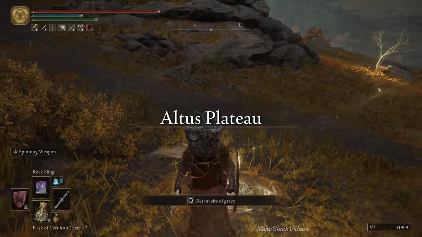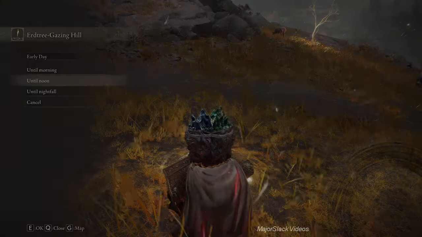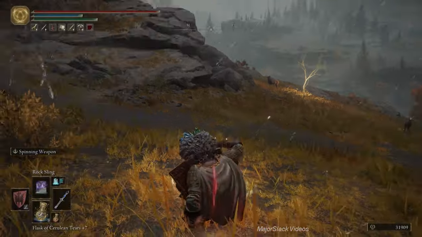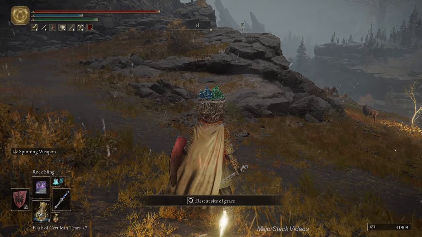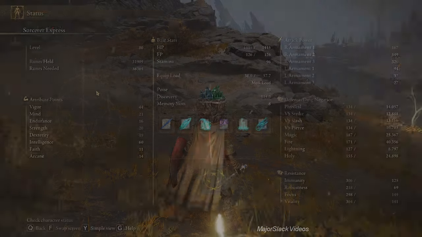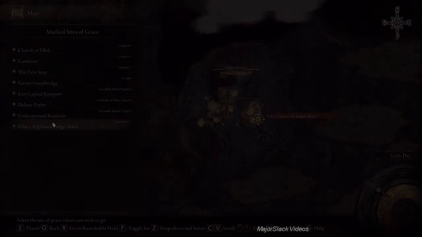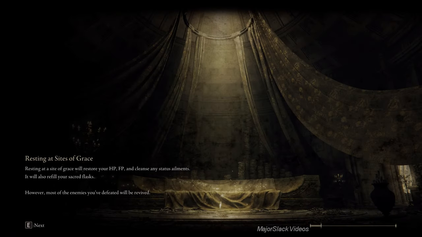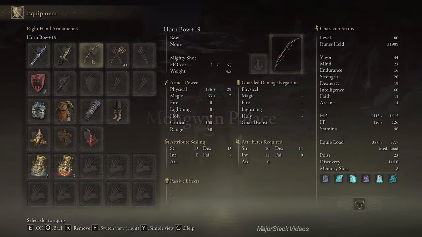Alright, so now it's a different can of worms. Let's wipe out all the skeletons in the area. 31,000, eh? So yeah, make a quick trip to the ATM.